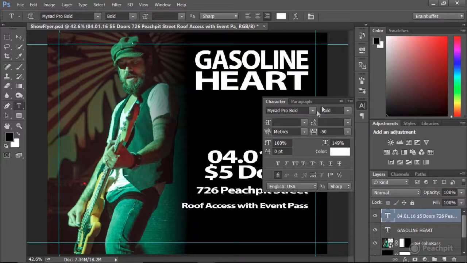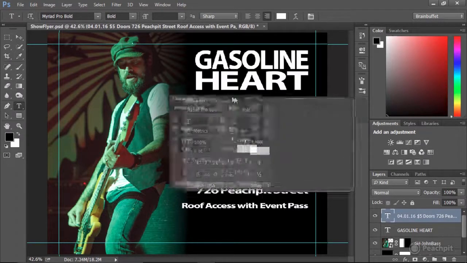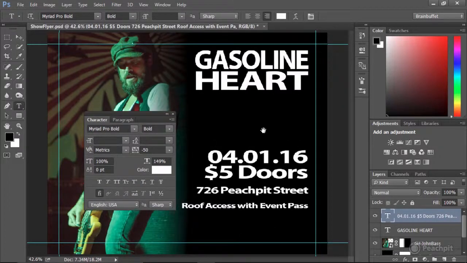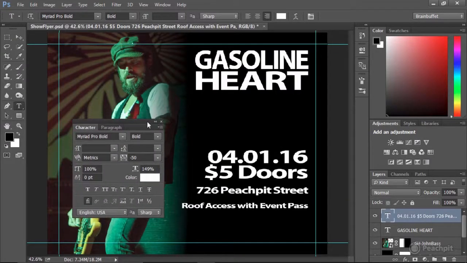So I'm going to click OK. Sometimes I'll also just break this panel off and move it to the other side. You see now I can really see all of the content on my document, and this is not in the way anymore. So just moving it to the other side.